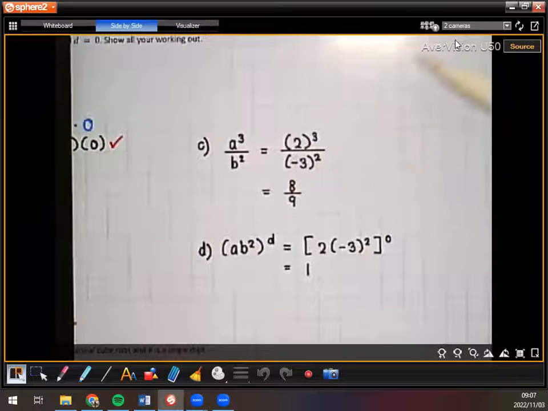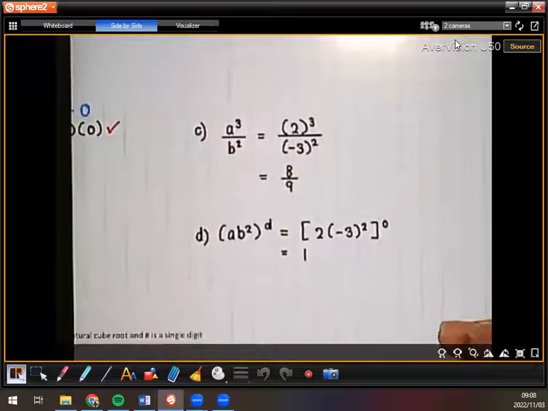2 cubed is 2 times 2 times 2, hey? We notice that's 8. So I'm fine with that. And then what's -3 times -3? +9. Okay, so that answer is 8/9, which you can just leave like that. You can't simplify that. If it was 8/10, would you be able to leave it like that? No, then you would have to simplify it to 4/5. So just always check, guys. In any question, any topic, if you're getting a fraction, you always have to simplify it if you can. All right.